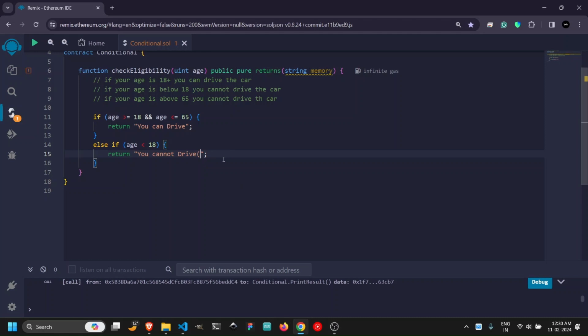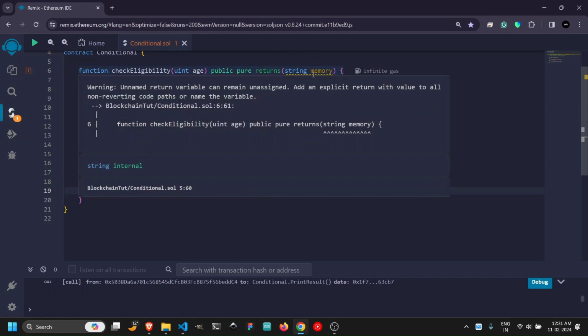And to clearly specify, I'm going to write here "underage". And the third condition is else if age is greater than 65, return "you cannot drive", and this is "overage". Okay, so I think we have covered all three conditions.